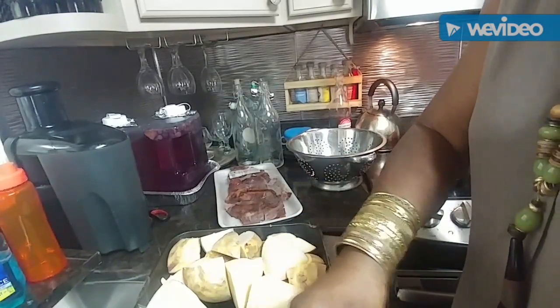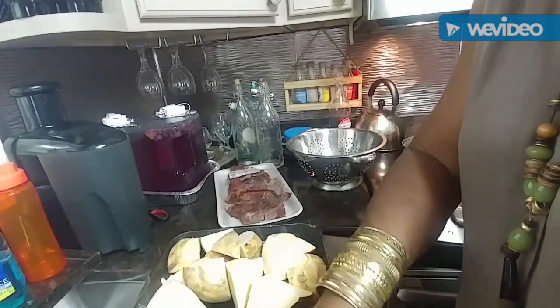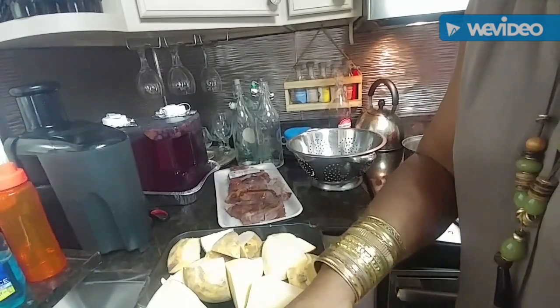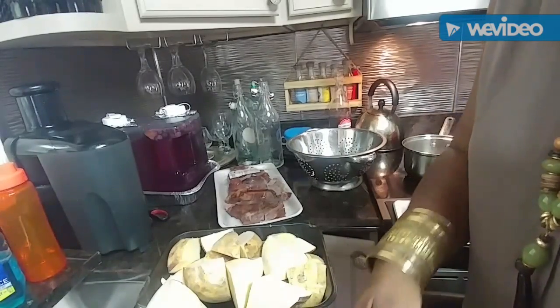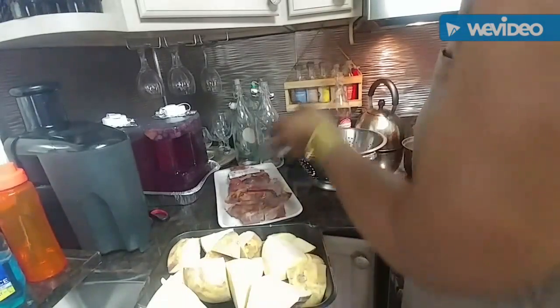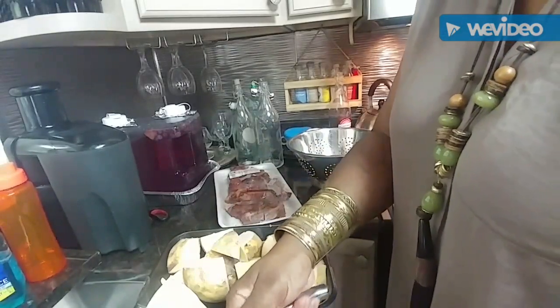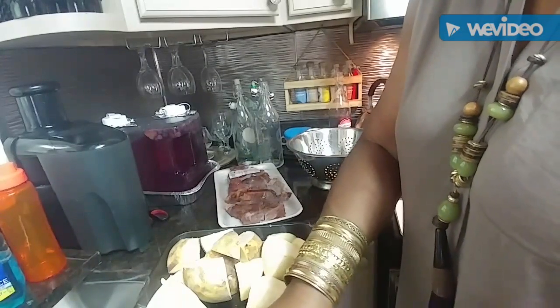Peel the backs off of them and cut them into smaller chunks. Wash them off, and I'm getting ready to cook them. They're going to have to cook 45 minutes to an hour, I think. But these are rutabagas, and you'll see what they look like. And man, oh man, if you know anything about rutabagas, you know they are just absolutely wonderful.